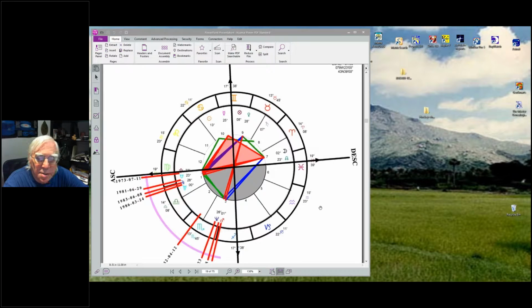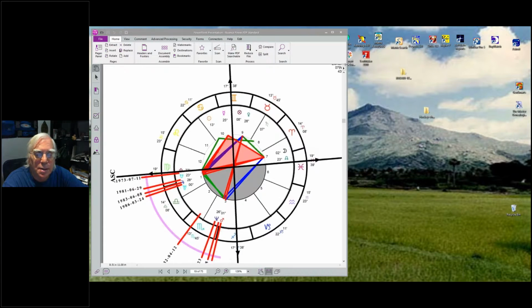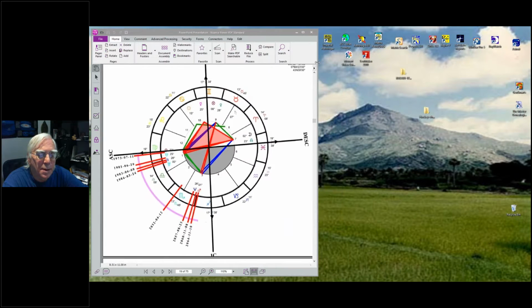Then it didn't really hit any conjunctions or oppositions until it gets to 2032. Then it will oppose Saturn. That's not yet. That's still coming up. So these are long-term factors, so it's very useful. I'm going to bring this down a little bit more, bring it in a little bit more so I can see it all a bit better.